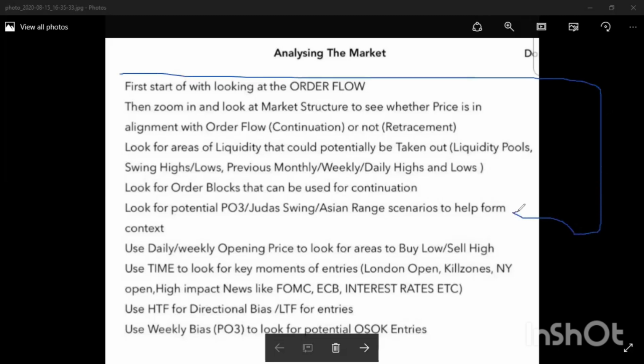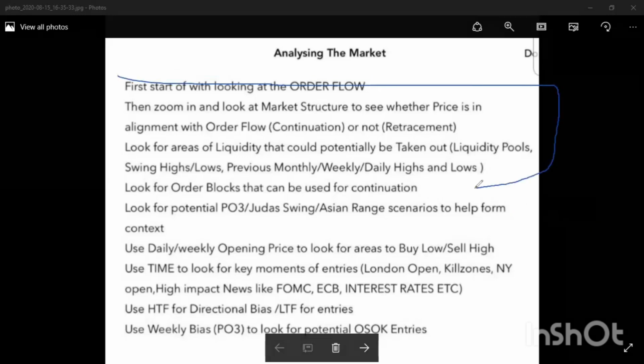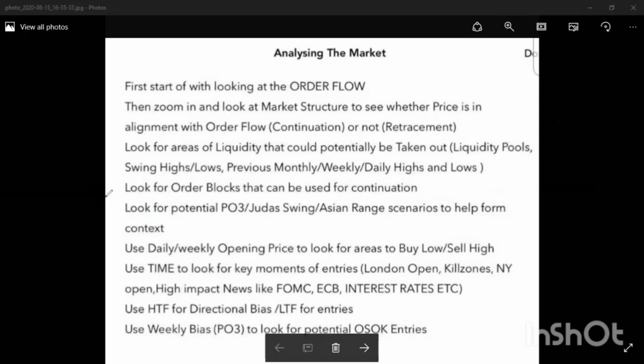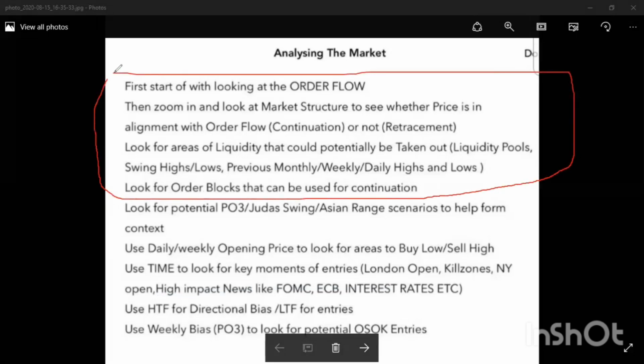Wait, where is it? This one here. That's the higher time frame. That's for our high time frame. We now know the key levels. So now when price comes back to those key levels, now you can be buying on the lower time frame. So now let's go to the lower time frame, is from here. This is lower time frame. Higher time frame in red: daily, H4, H1, liquidity, and order blocks. Higher time frame. Now lower time frame is from here.